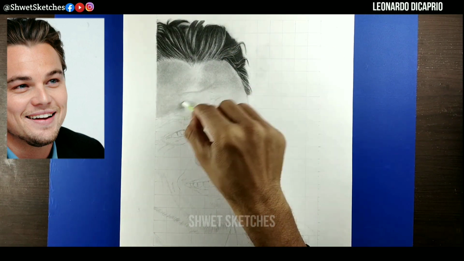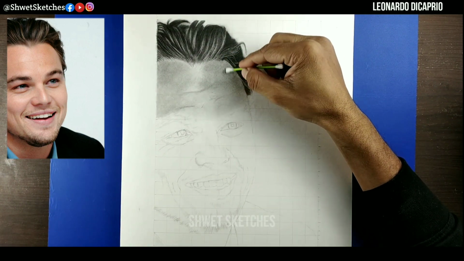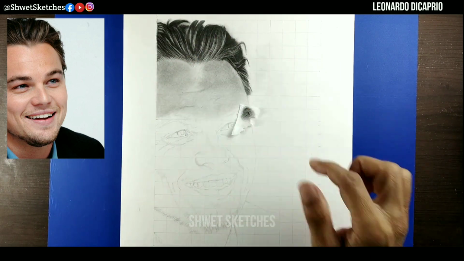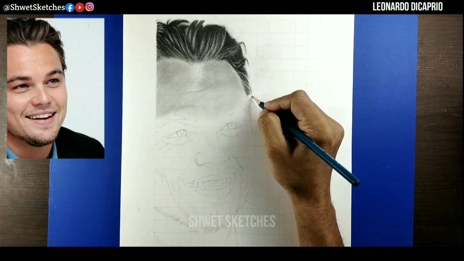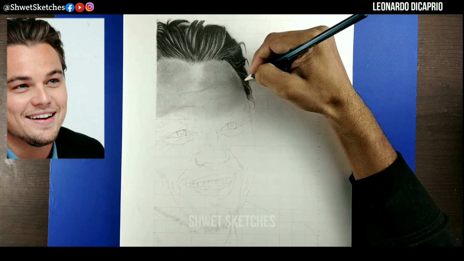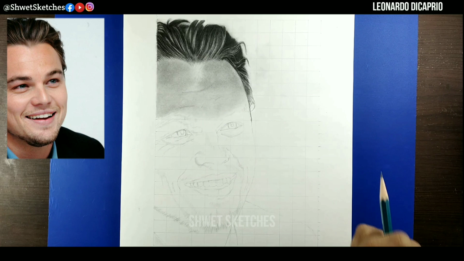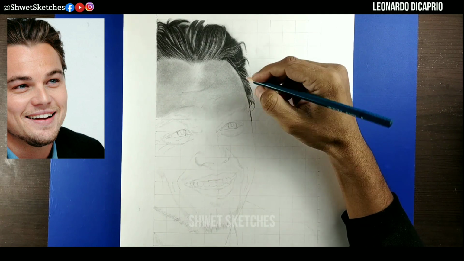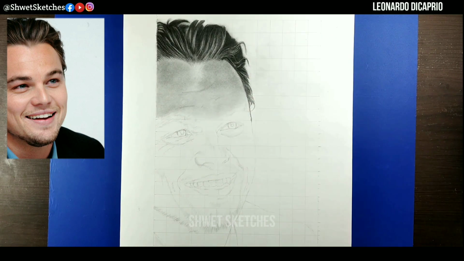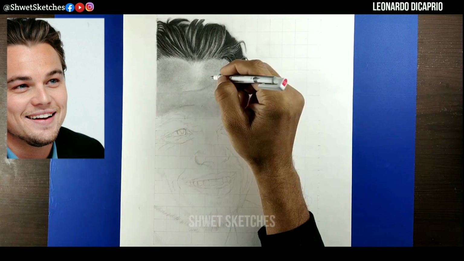I am telling blending stump, not earbud, because an earbud will give me a little bit circular look or rounded look, but I want a little bit flat and straight because there are smaller parts which are darker. Not the complete forehead was darker, but smaller parts were a little bit darker. So using a blending stump, I can have those smaller parts in a little bit more realistic look.